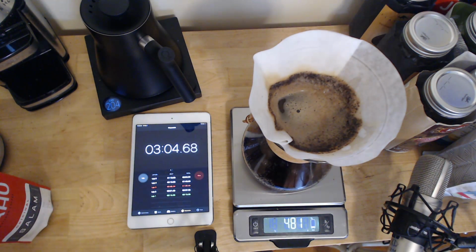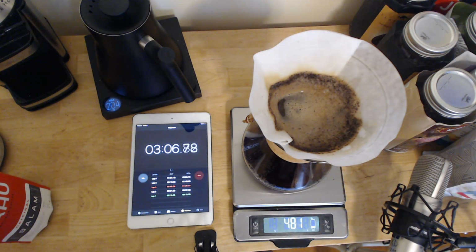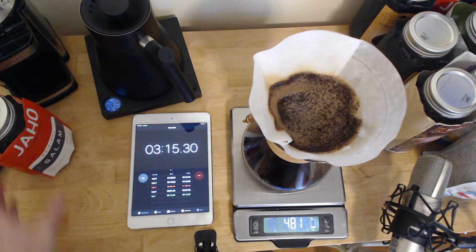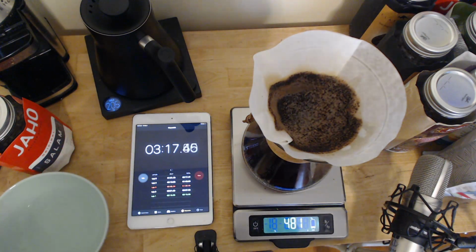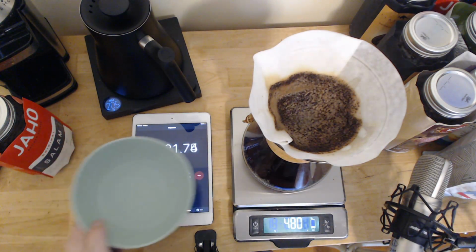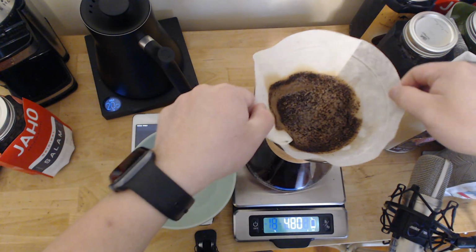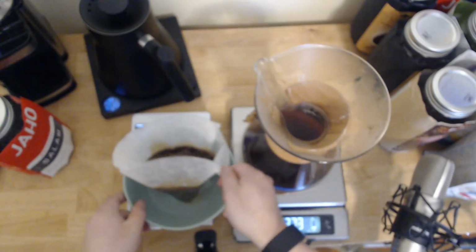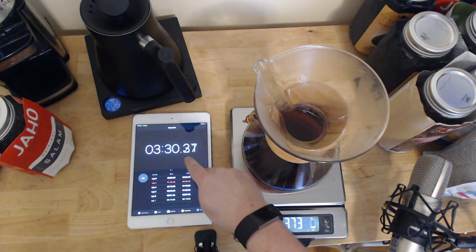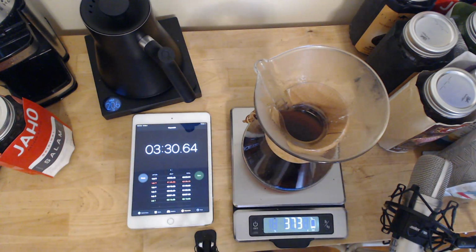And we'll take the temperature as soon as it's done. Yesterday, our brew finished around 4 minutes. This one is even faster. So I'm gonna pull this now. Yep. And we're at 328. Definitely a faster one than yesterday.